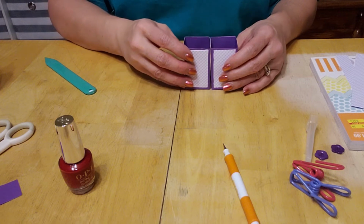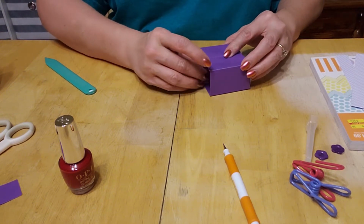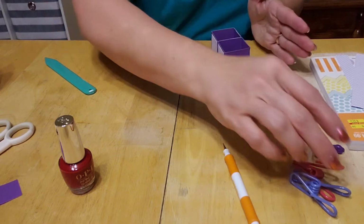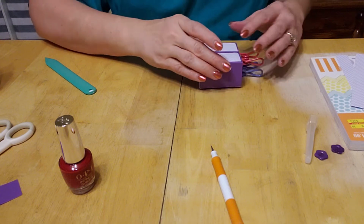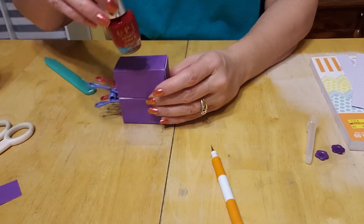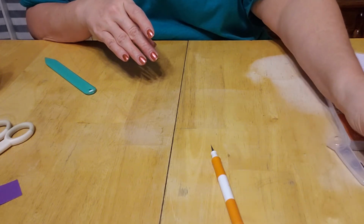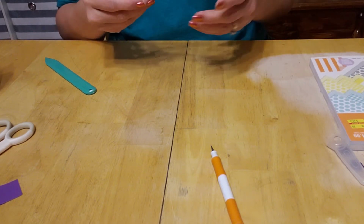And you're going to take both of your fronts and having them sit on the table together, you want to adhere them so that they're flat. And just like that, you want to clip them together so that they don't move anywhere. Once you have them together, we are going to set them on their side and put something on top of them just like that so that they dry. And while that is drying, off to the side over there, there we go. While that's over there drying, we are going to work on our straps.